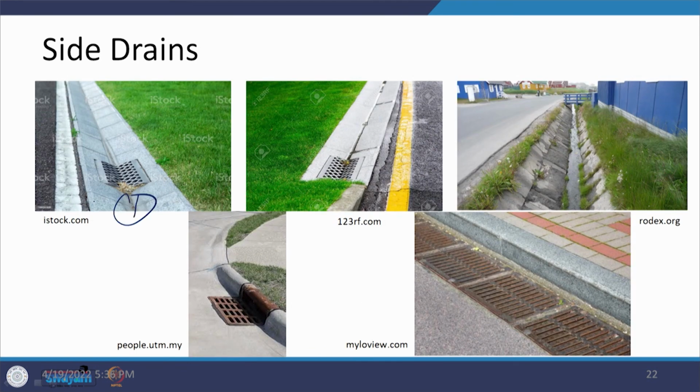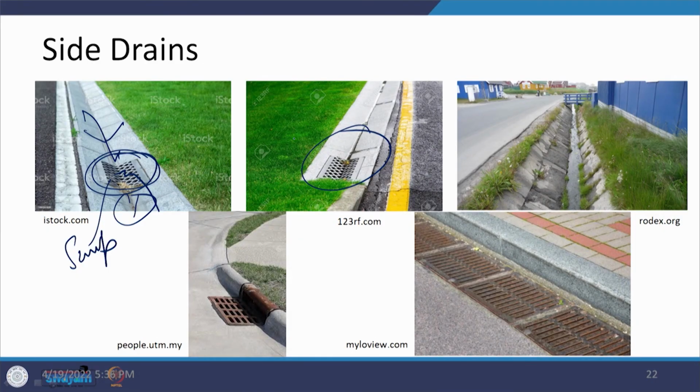In this first case, what you find is a V shape of the drain, and it is being provided at a location where the whole of the water gets into it. So, that means there is a sump here. Through that sump the water is going to be taken out further. It is being provided with a cover at the top, so that whatever bigger size of particles are there, they remain here, and only the water gets into it. This is the end of this drain at this location, and that is where again a sump has been provided.